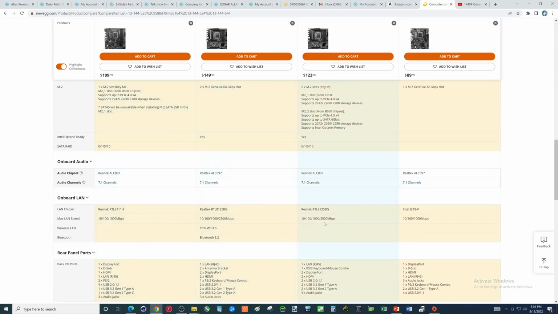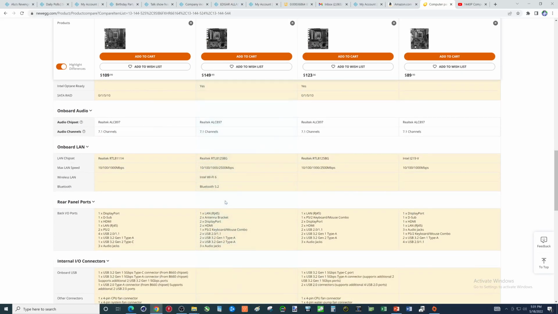Ethernet. This guy appears to have an upgraded Ethernet as well as this one. Wi-Fi 6, Bluetooth, okay? So if you want to be able to connect, obviously, with these things, you need this motherboard out of the three. So we have all this stuff down here, two HDMI. That may matter to some people if you're going to use integrated graphics. Audio jacks, all very similar. USB, quantity USBs, very similar. This is going to have the worst of them, most likely. And what I mean by that, you can see it has more USB 2.0s and less of the 3.2s, okay?